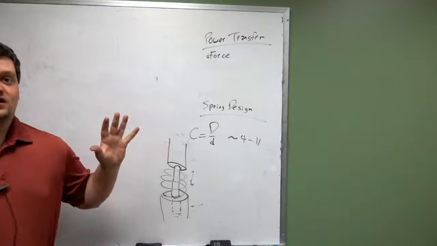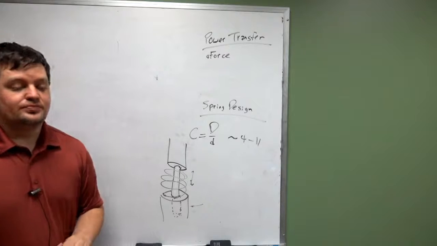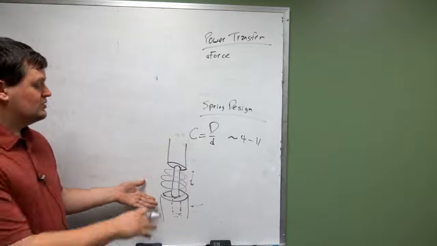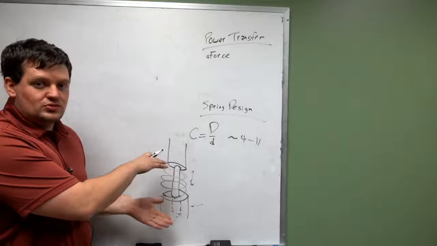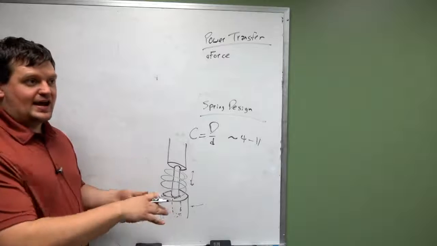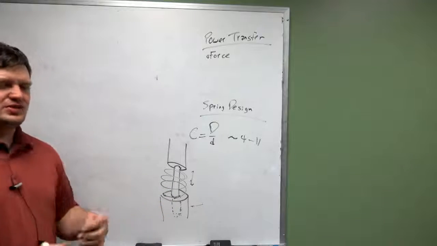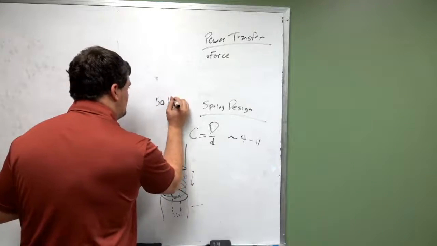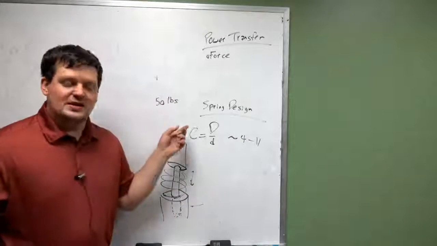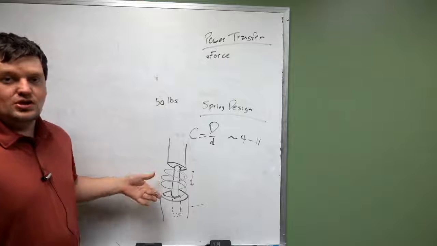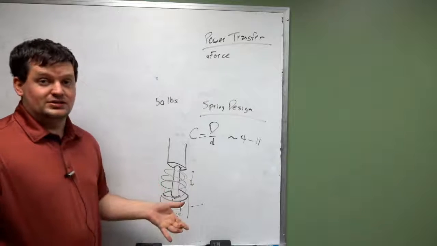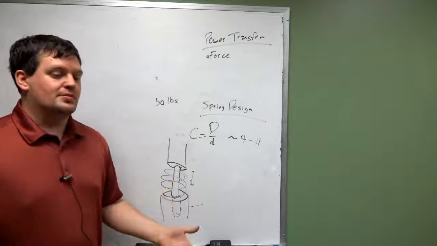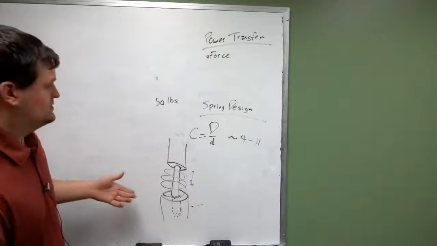Now, as far as what kind of parameters you put on your spring, it really depends on how much force you want this to exert at how much displacement. So let's say your robot weighs 50 pounds. If your robot weighs 50 pounds and you're putting 50 pounds of force through this spring, then your spring has to be able to handle 50 pounds. And you're designing for what compression it has at 50 pounds.